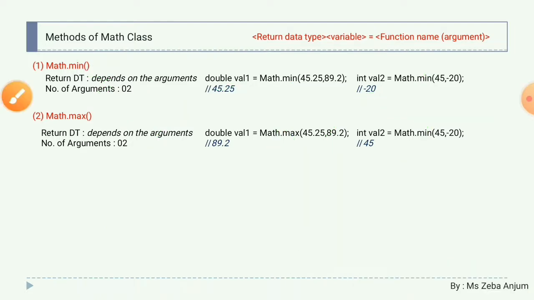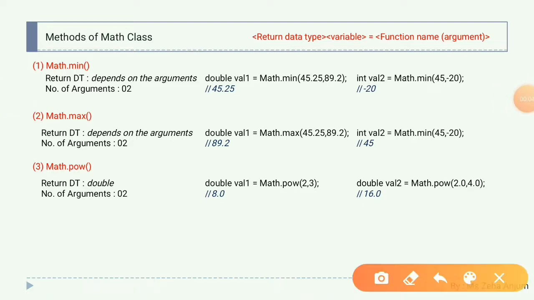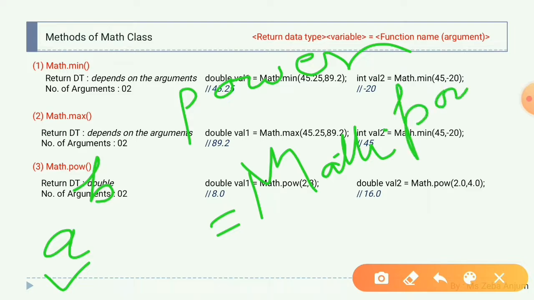Okay, now see the third one, Math.pow. Now regarding your third mathematical function, that is your Math.pow, basically it is your compressed version of power. So over here we are going to calculate the power function. Let us assume we have to find out the value of a to the power b. Then let us write down the mathematical function. We are going to write Math.pow, and in brackets you will be having two arguments, and they are separated by this comma.